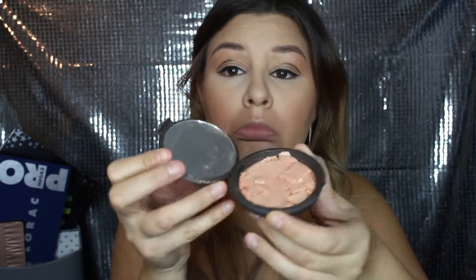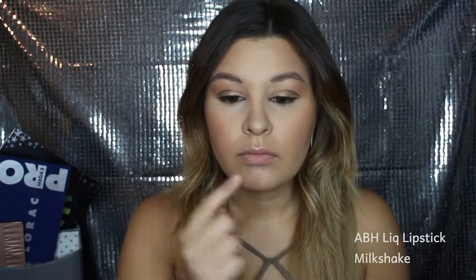And to highlight the face, we're using Champagne Pop, which is broken and it sucks. But there we go, just literally apply everywhere you can even think of. Your nose, your ears, I mean, everywhere. So I decided to do it on the high points of the cheeks. I did it on the nose as well, the Cupid's bow.